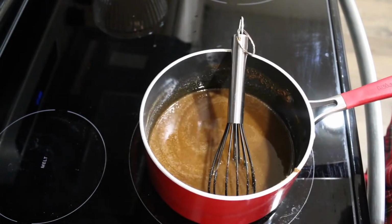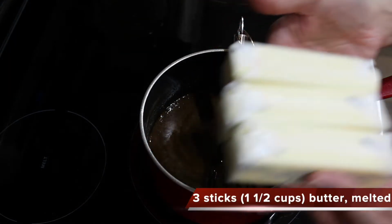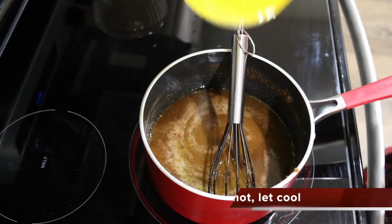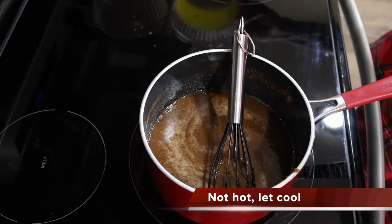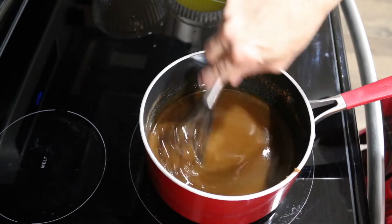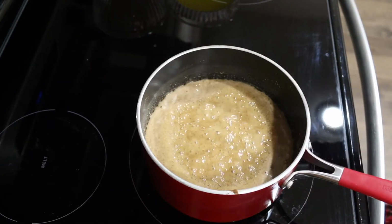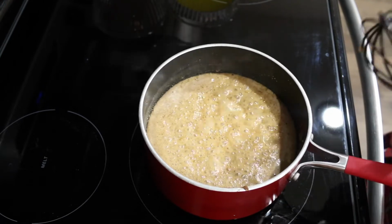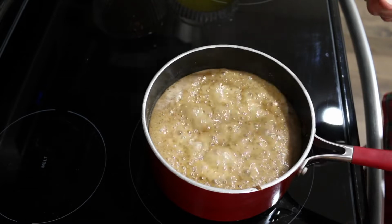While we're waiting for this to come to a boil, you need to take 3 sticks of butter and go ahead and melt those, but it can't be hot. So we've melted 3 sticks of butter and we're just letting it sit and cool because we're going to pour that in as soon as this comes to a boil. It's coming to a boil, so now we have turned off the heat.